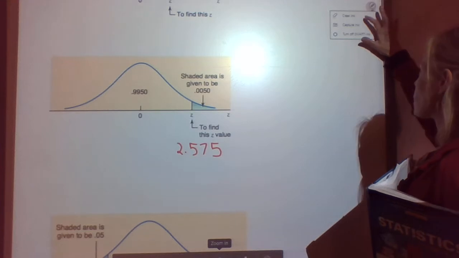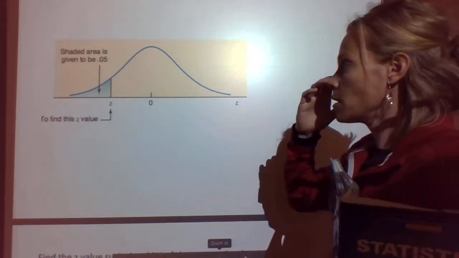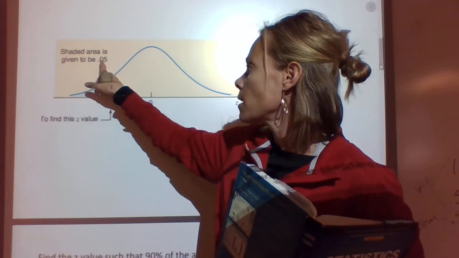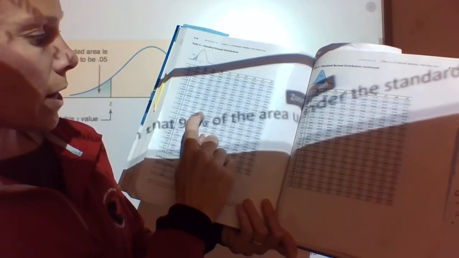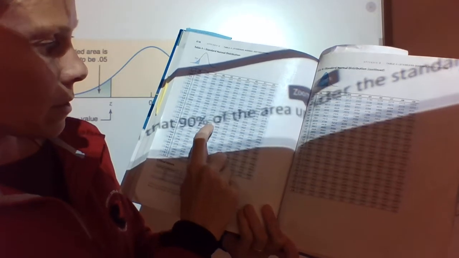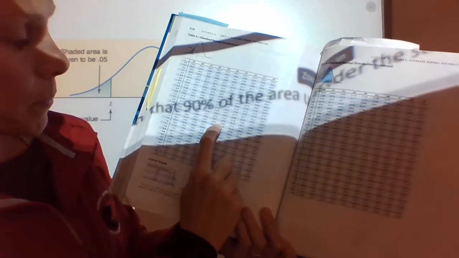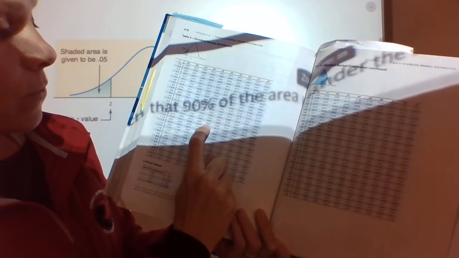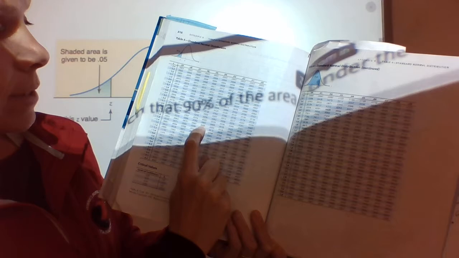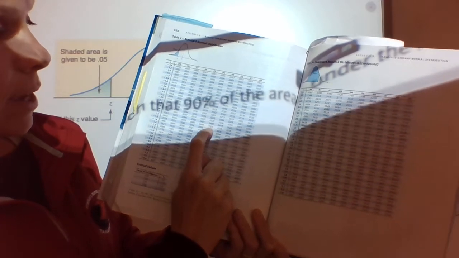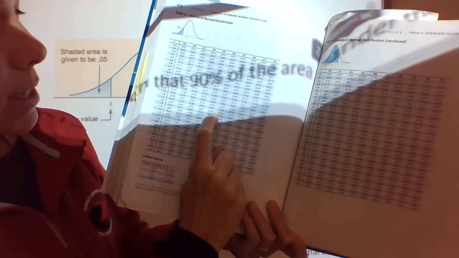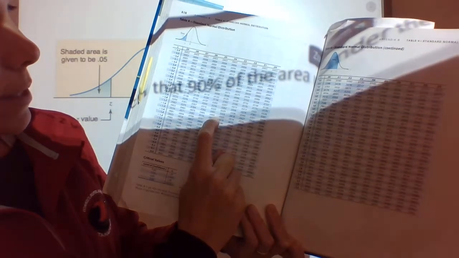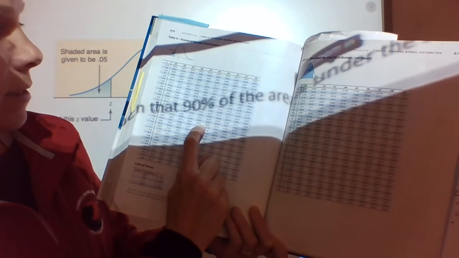Let's try another one. Okay. So here, area to the left, the probability is 0.05, okay? So 0.05, that's gonna be on the left side here. Again, see how I have 0.0495? That's 5/10,000ths away. And then I have 0.0505, that's also 5/10,000ths away. So again, I'm going to split that z-score. So negative 1.645.